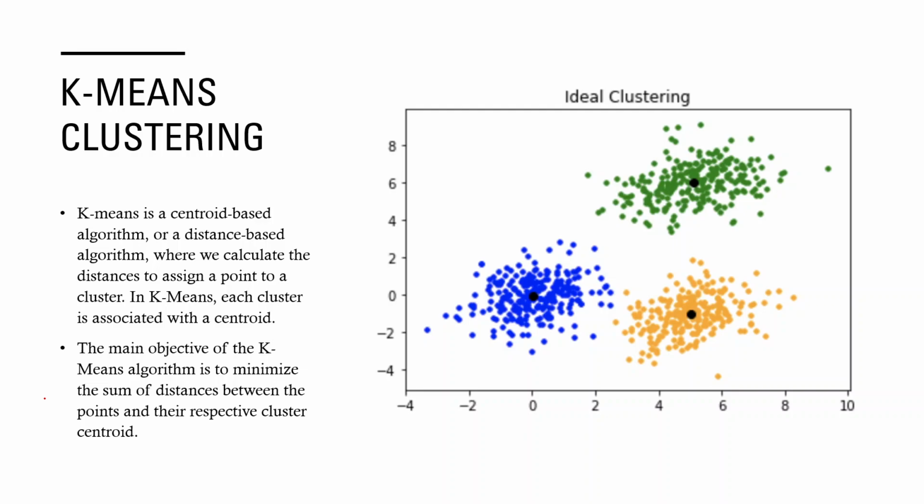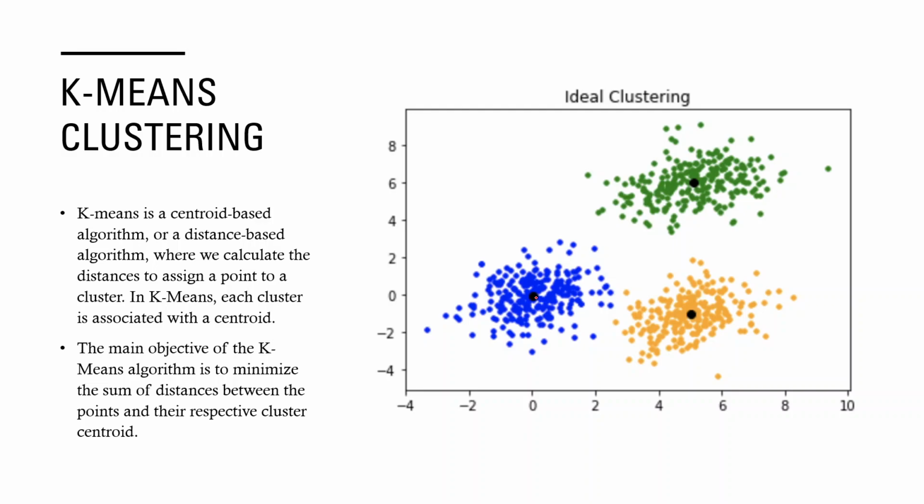You're going to have 3 clusters or 3 medians. So those 3 black dots you see there will be your 3 medians, and they'll be like the center of each cluster. So the main objective of K-means clustering is basically to keep all the points in a cluster together close to the median, if that makes sense. For a particular cluster, you want to make sure that all the points belonging to that cluster are as close as possible to the median. So that's basically what K-means clustering is doing.